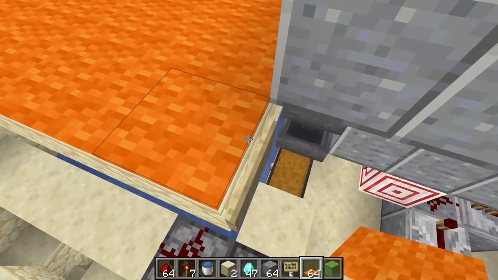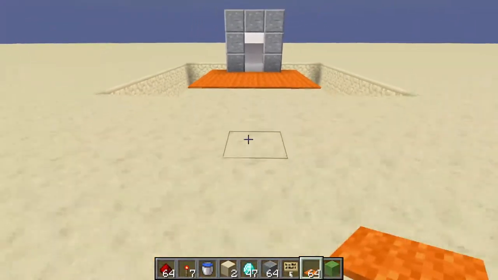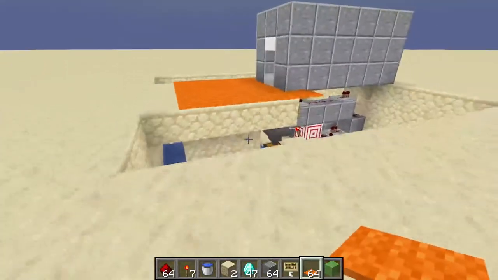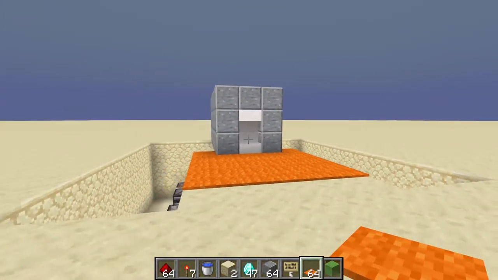Yeah, that's literally all there is to it. It's not too complicated. Unfortunately, you have to figure it out a little bit for yourself. But that's pretty much the end of the video. So I hope you enjoy it. I hope you build it in your multiplayer world so you can sell stuff to your friends.